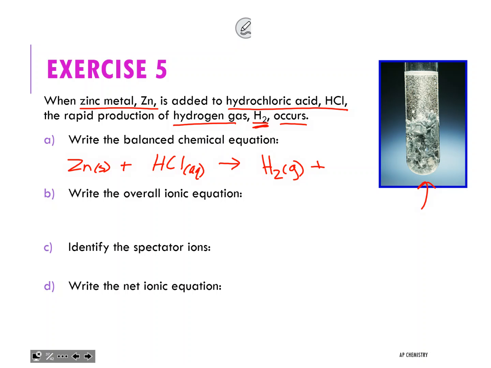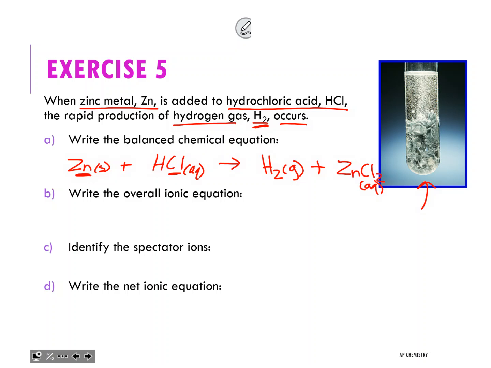Now, we have to figure out the other product for balancing. So that means which ones are combining here. The zinc and the chloride combine. And what is the charge always on zinc? +2, and chloride is -1, so this is going to be ZnCl2. And if you look at your solubility rules, chlorides are typically soluble, except for if it's silver, mercury, lead. Obviously, zinc is not one of those, so it is soluble. It is AQ.